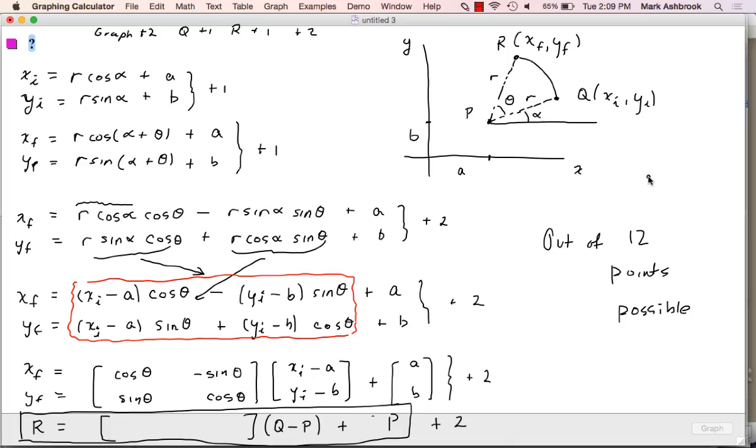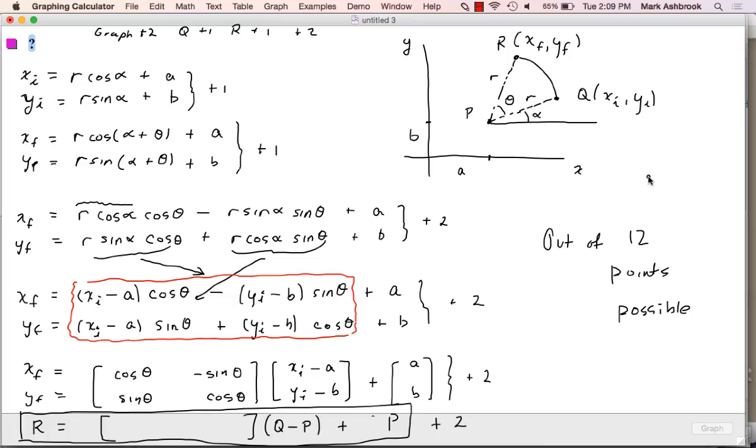Well, if it's just a composition of two transformations, whether you rotate it first and then translate it, or translate it first and then rotate it, it still results in the same point, doesn't it? But it's three. It's a translation, then a rotation, then another translation. So that brings us to another question. What is this doing? How does it translate to the origin?